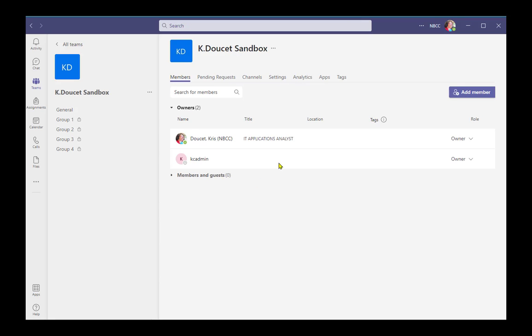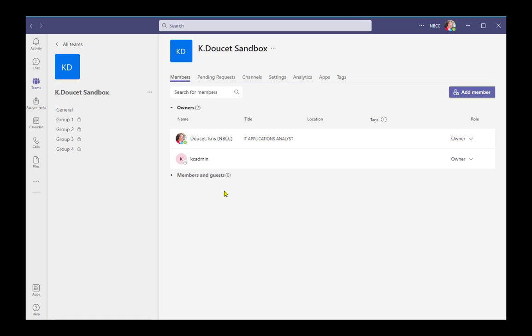And you're going to see owners at the top. So owners are instructors in the course. So in this case, I've got myself in and Kevin Cormier is an owner of this team as well. And then any members or guests are going to be listed here under the members and guest area. Now you can see I'm at 0 on this particular team, so nothing happens when I click to expand this.